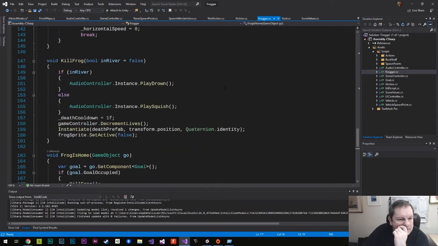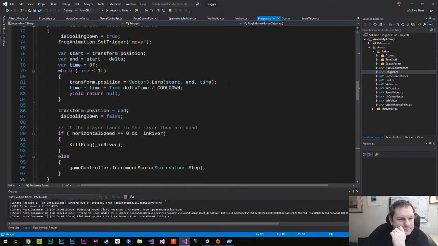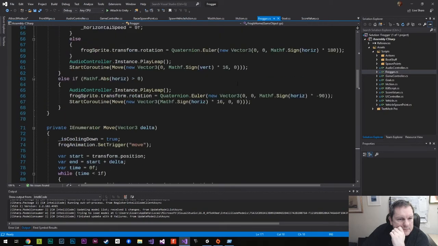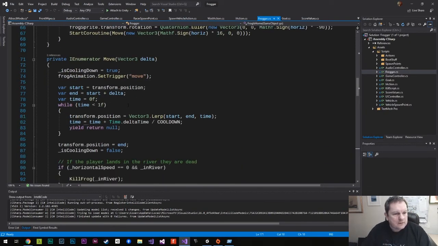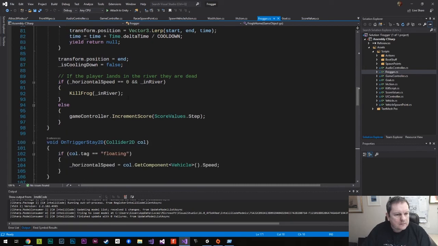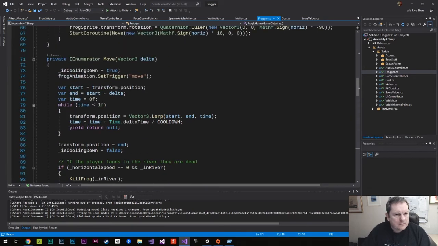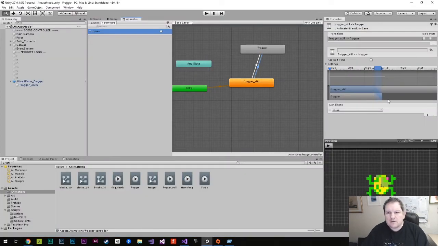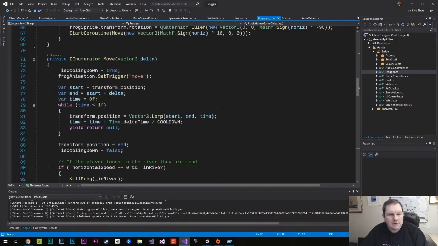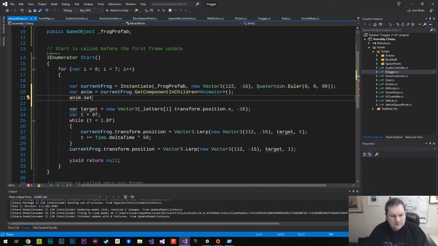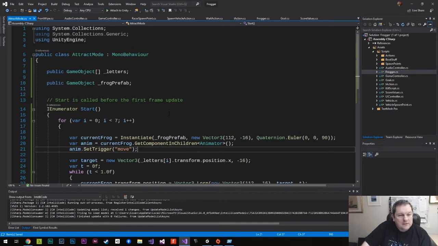We have an animation somewhere in here. Set trigger move. Okay. Oh, and I think at the end of the animation it goes out of it, doesn't it? Okay, so we may have to keep calling set trigger move. Okay, we might have to keep calling that.